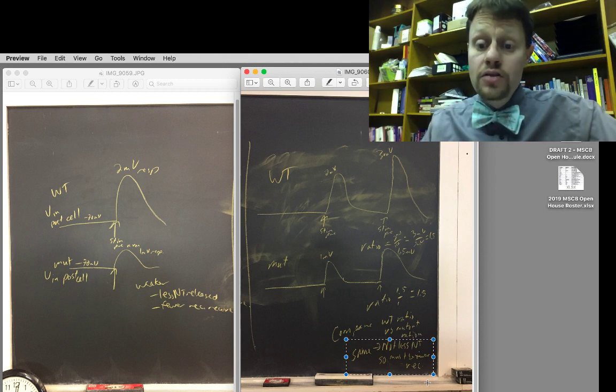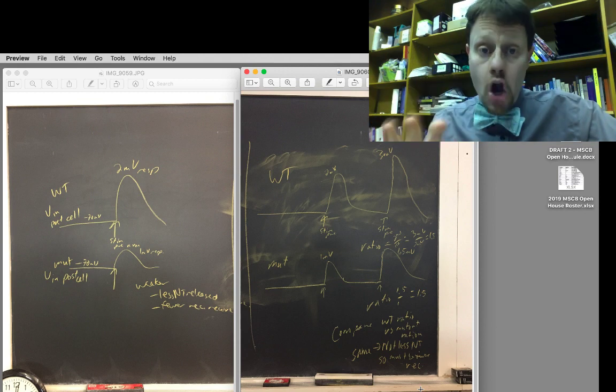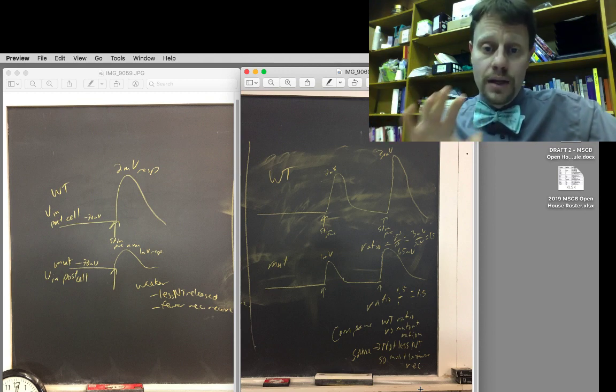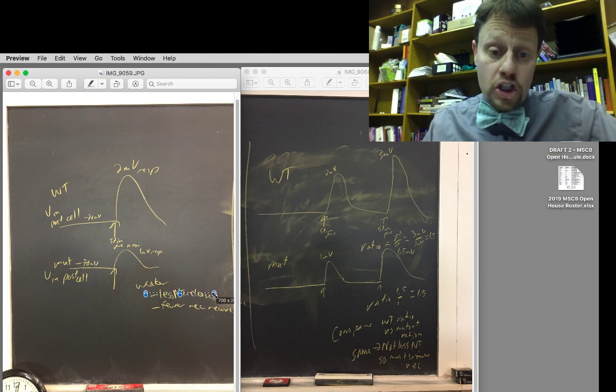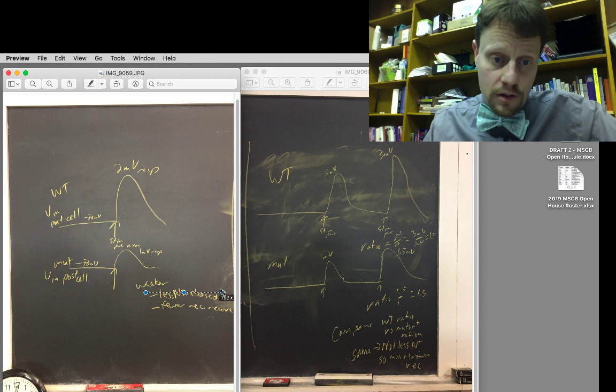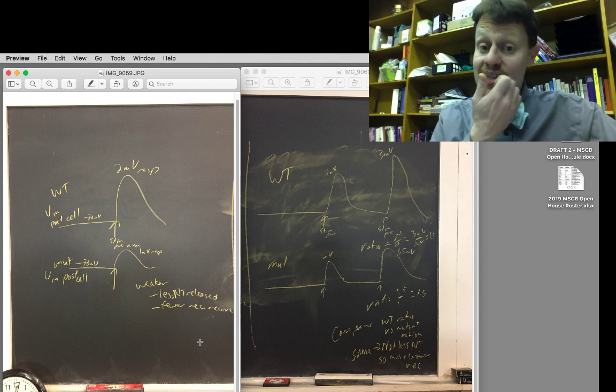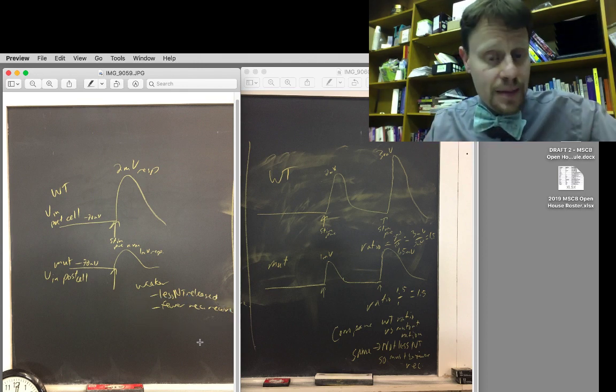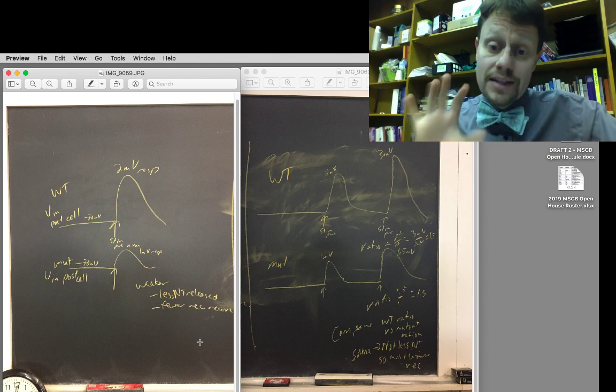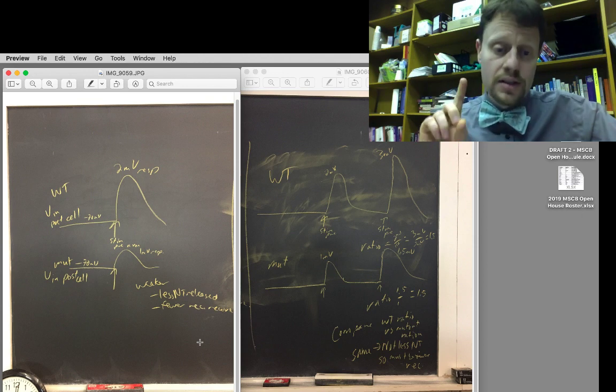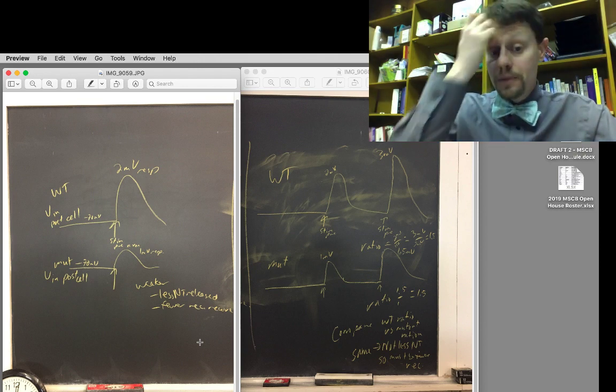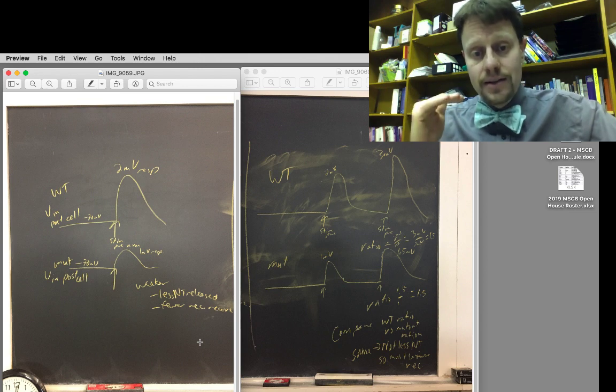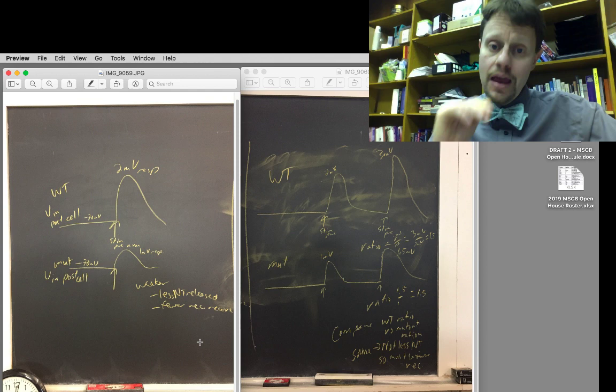You should return back to some of the unit one videos to understand why the same ratio means that there is no change in the amount of neurotransmitter being released. Back to our possibilities: synapse is weaker, the ratio didn't change with two pulses, so we can cross off less neurotransmitter release. Instead, we are left with this second option: there must be fewer receptors. By process of elimination, we do not observe fewer receptors. We don't even really observe the same amount of neurotransmitters released. We observe the same ratio. Because the ratio is the same, we conclude there's no difference in neurotransmitter release, and therefore we conclude by process of elimination that there must be fewer receptors there to receive that signal. That is why our synapse is weaker.